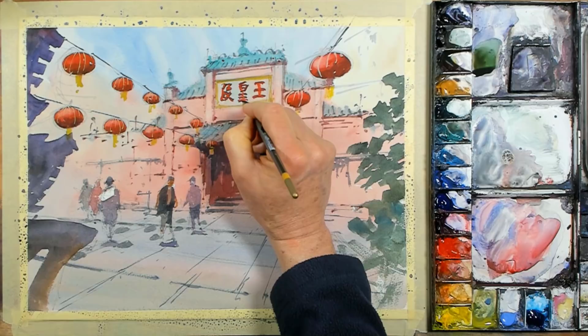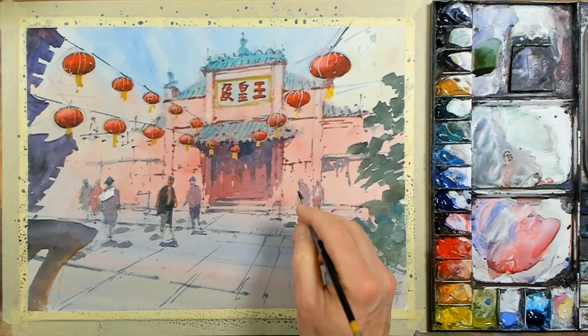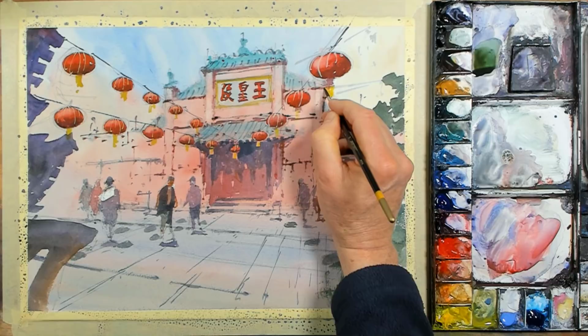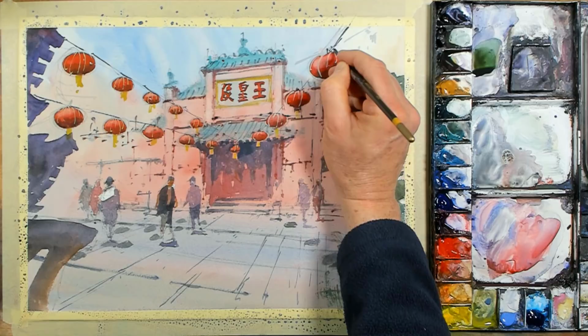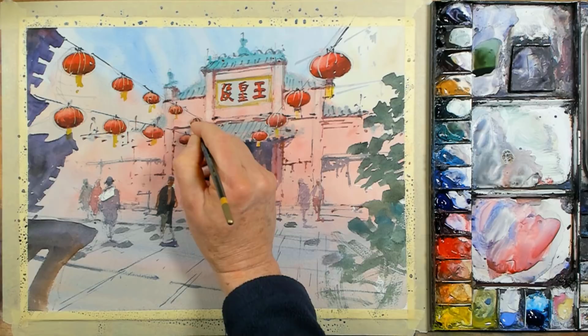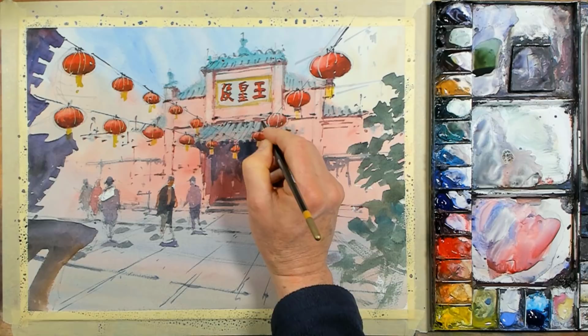And then the right hand one, a bit easier, this one, just the underneath and the right hand side. There we are. Just a few marks where the lanterns are connected to the wire. I'm not sure exactly how, maybe it's a little hook or something to the wire. Do that, strengthen up some of these tiles a bit more.